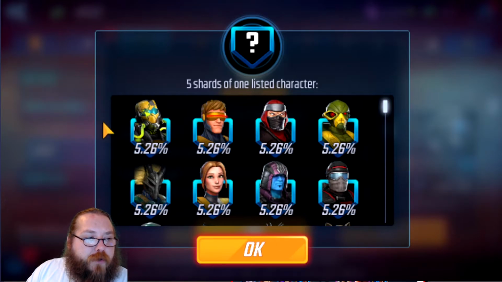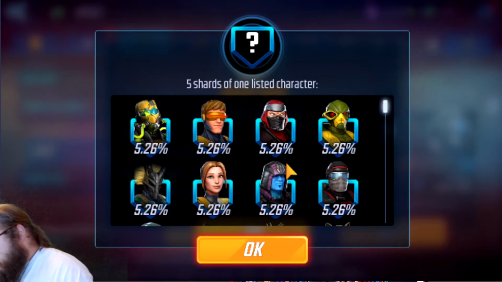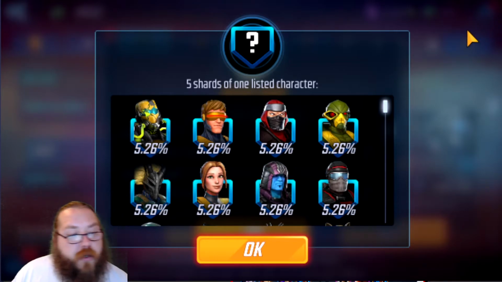You get 9 shards in an orb, whereas you only get 5 for twice the price when you're buying them Focus Farm. So don't Focus Farm anybody, guys. That's a bad idea.